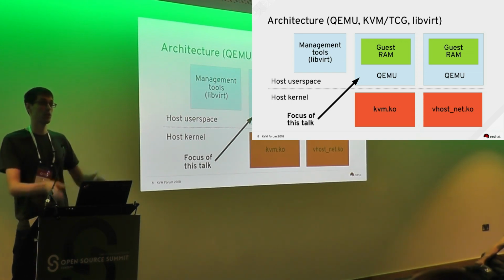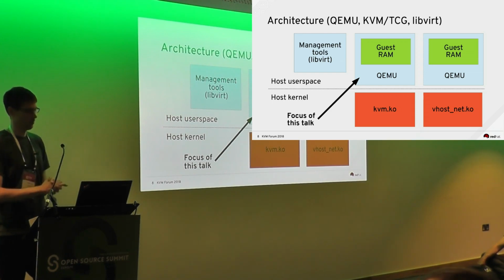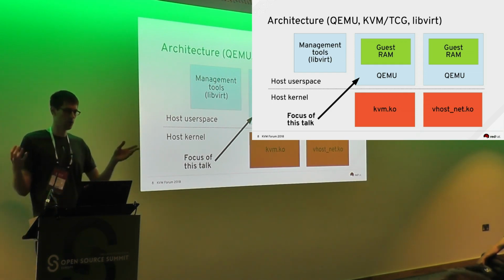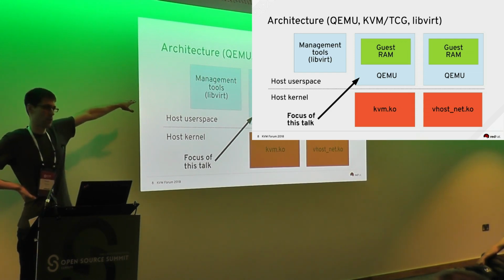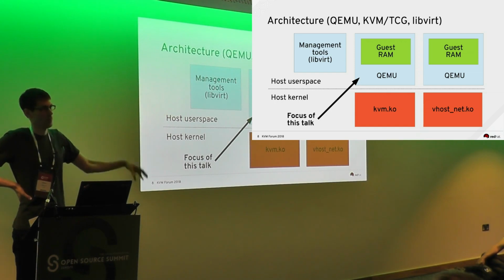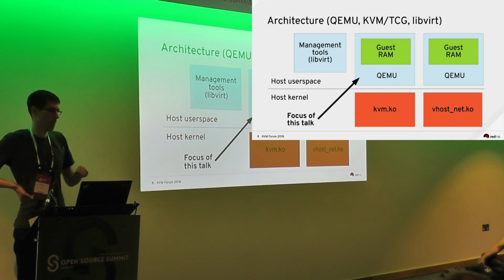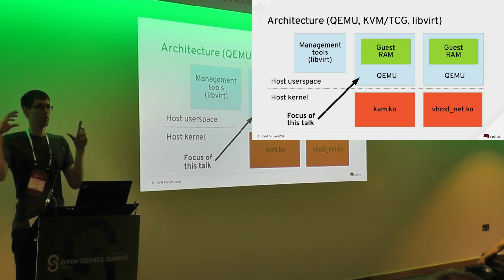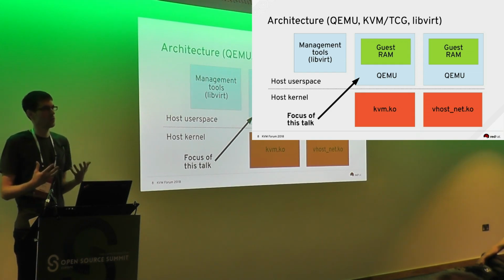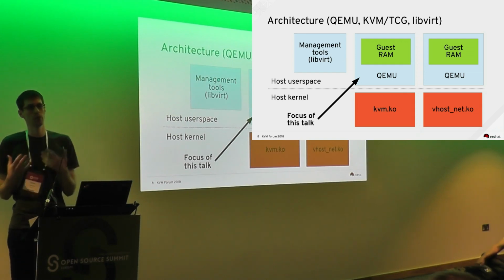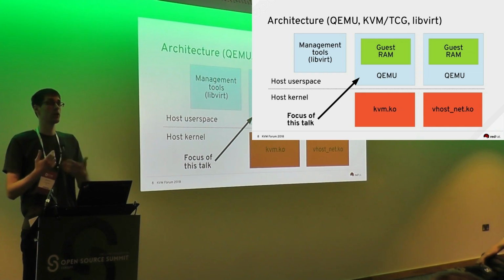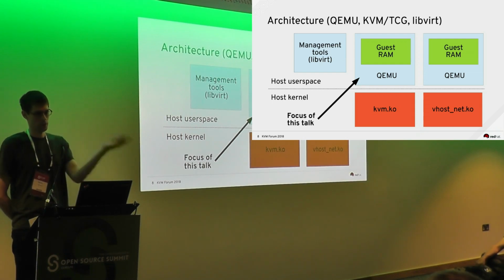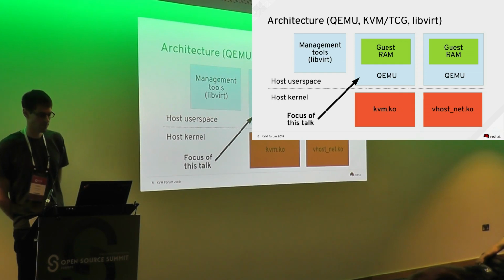So we're going to look at the virtualization use case, right? Because the non-virtualization use case doesn't have any security claims associated with it. So for virtualization, just as a refresher, the overview is that you have a management tool that orchestrates the VMs. So it starts them, it stops them, it live migrates them, and so on. And then you have one QEMU process per virtual machine. Inside QEMU, you have the guest RAM. And QEMU also handles most of the device emulation. So it contains the device emulation code. And this code gets called when a guest tries to access hardware registers on its device. It traps into QEMU, QEMU is able to emulate that.